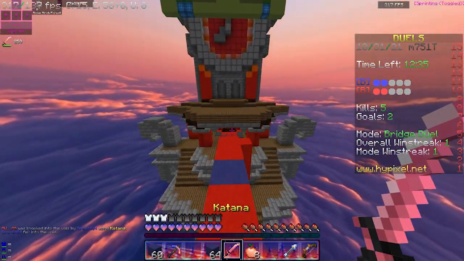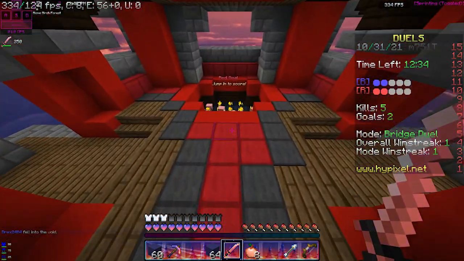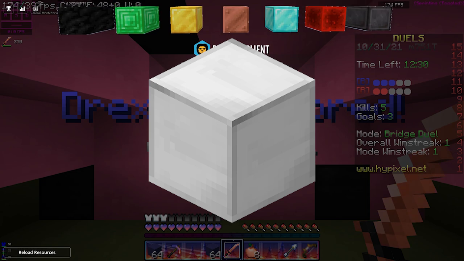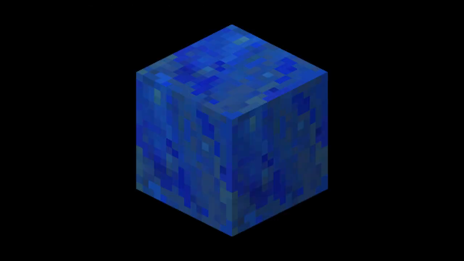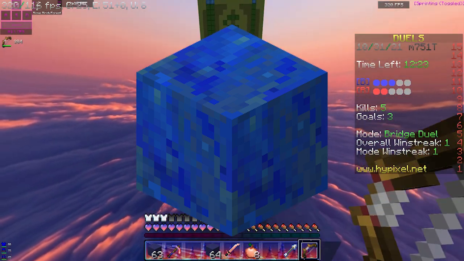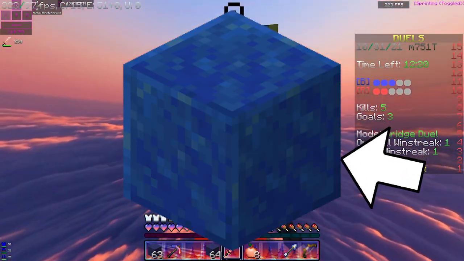The original lapis and iron blocks. So the original iron block just looked like all the other blocks of whatever. The old lapis block just looks like the new one, but it looks kind of ugly, not gonna lie. It's missing like the outline thing.